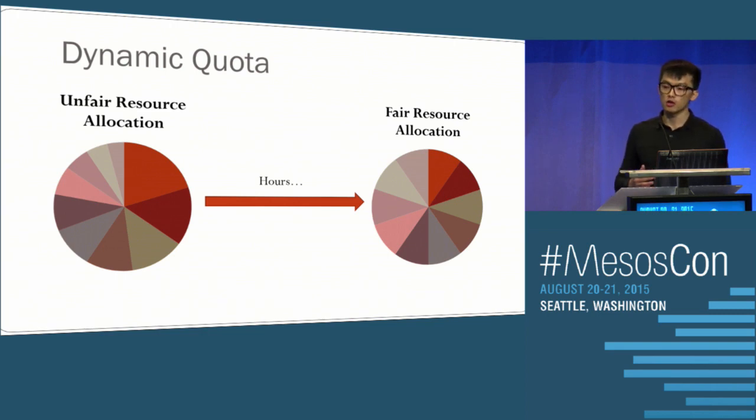And the problem is, even though the quota can adjust to the utilization really quickly, the allocation is not. It actually usually takes us hours to go from the left side to the right side simply because we don't have a great way to reclaim resources and reallocate them. The only way we have is to wait for those workloads to complete and then reallocate those empty resources. And as I mentioned earlier, some of the simulation tasks can take hours to run, and that's why we have these long delays. They're very problematic for us because that leads to very bad user experience.